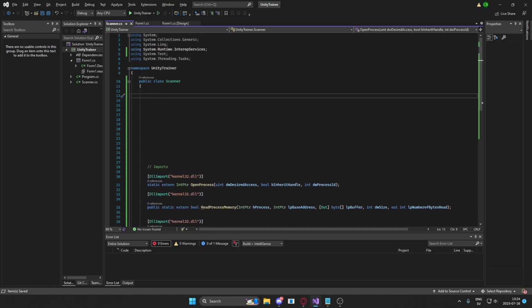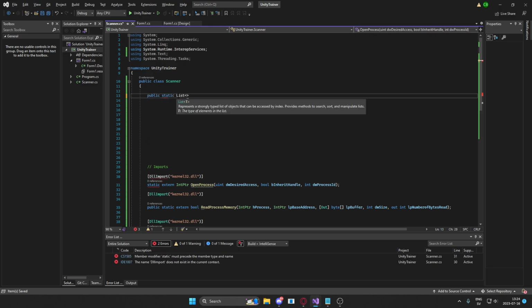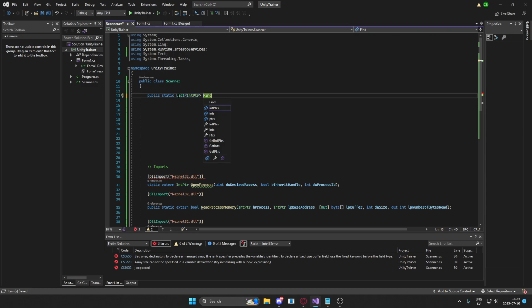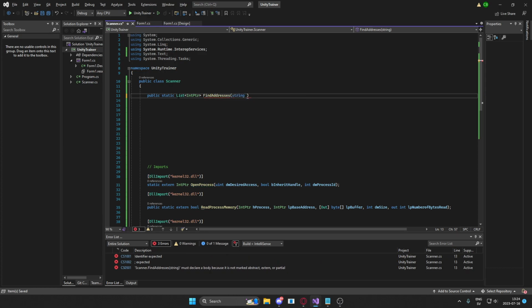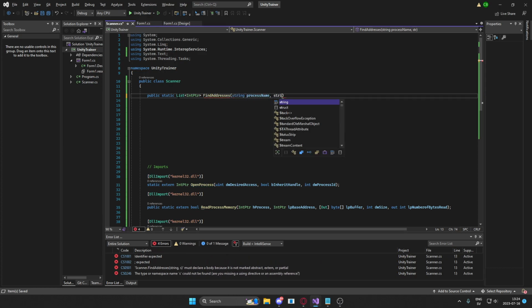Now we will create the main method. It will return a list of int pointers that share the byte sequence that we are seeking. The parameters will be two strings. The first one is the name of the process, and the second one is the byte sequence.